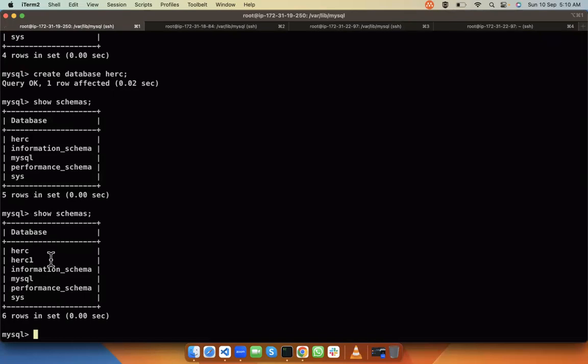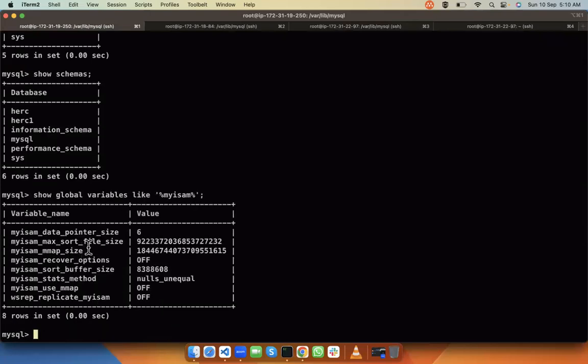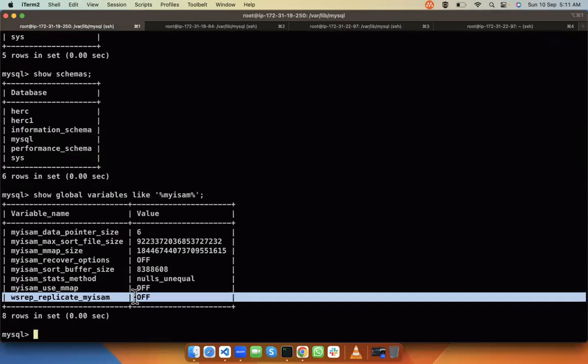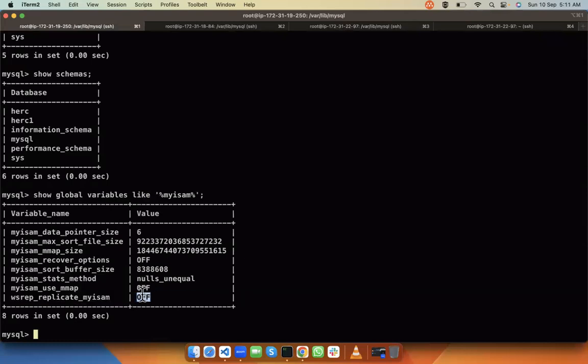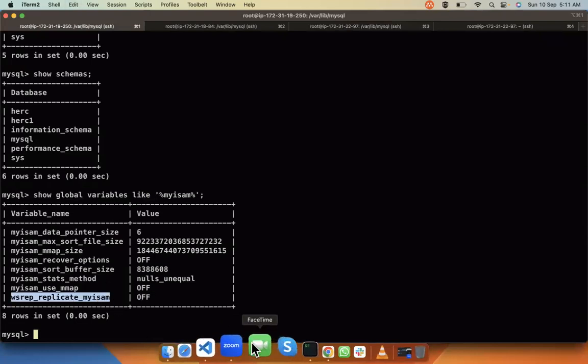There is an experimental variable. I think there is one variable for MyISAM support. For example, show global variables like MyISAM. Yeah, wsrep_replicate_myisam. It is off. By turning this on, you can replicate the MyISAM tables as well, but I think this variable is still experimental.